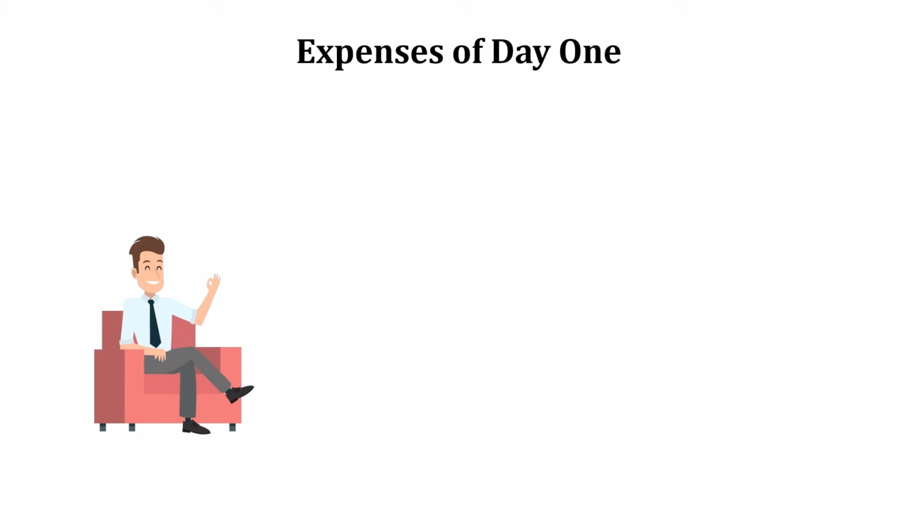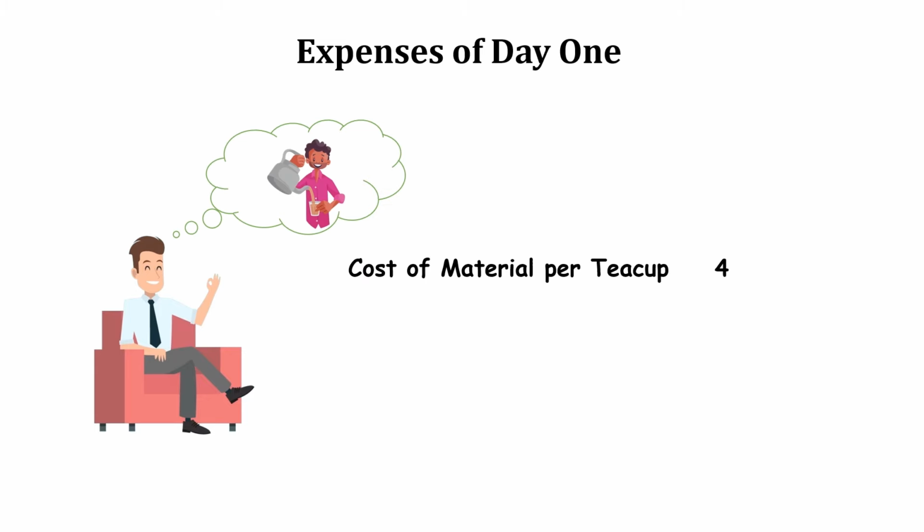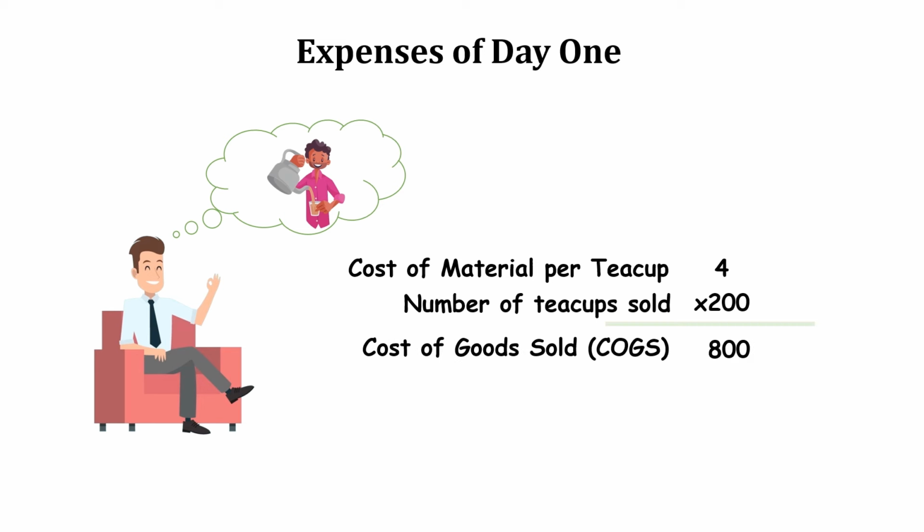Once the revenue is calculated, you also want to calculate the profit. But for that, you need to deduct certain expenses. Then you remember your chat with Ramesh. Ramesh bhai had told you that the cost of material used per cup of tea would be around 4 rupees. So you use this as a benchmark and multiply that with the number of tea cups sold, which is 200. You get cost of goods sold around 800, and we call it COGS, which is a financial term.